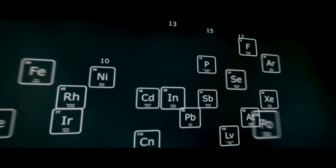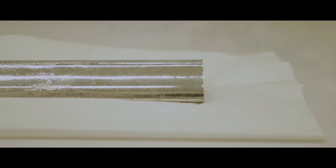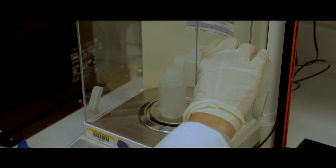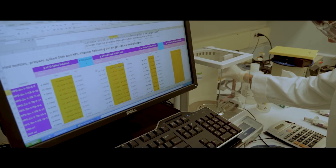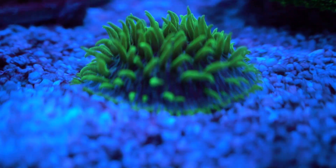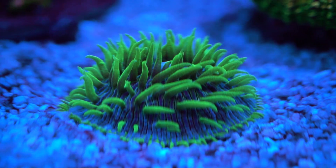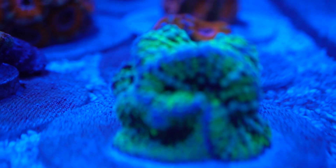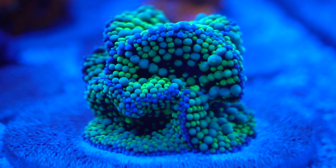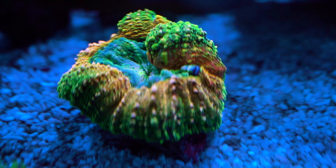This means that test kits have to ship and store in a certain way to ensure that accuracy, and for every batch that you create, they have to be certified against those samples. But what does that mean to me — a guy who hates testing and struggles to walk and chew bubblegum at the same time? Well, it means that if I'm going to be forced to test my reef to succeed, then I want to use a test kit that will produce reliable results every time, as long as I take my time and do it in a safe place away from things that might threaten me with bodily harm, like children or my wife.